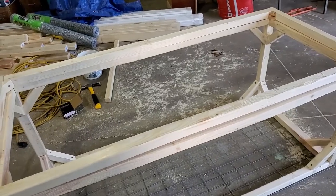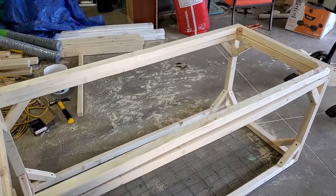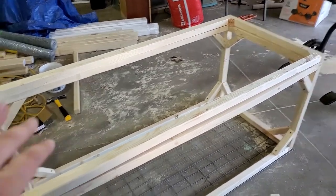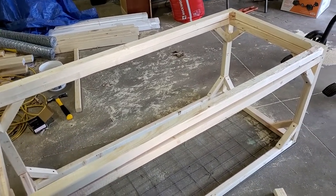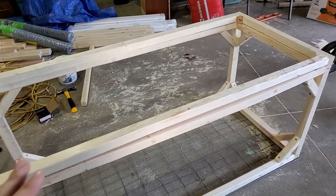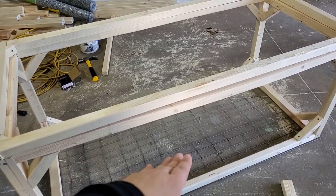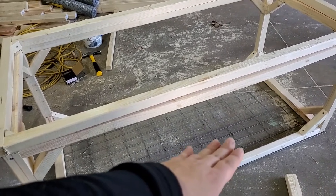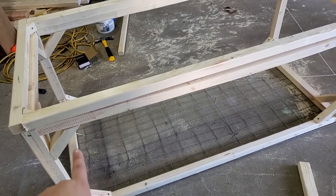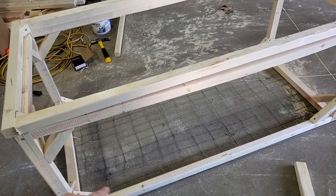Okay, I think I'm gonna have to call it quits for now, because I'd like the next step to be putting on the roof before I put on the sides. That way I can flip the box every which way to put the chicken wire on the sides without the structure leaning, because the cage wire on the bottom keeps the bottom straight without needing any cross braces. And I didn't say this already, but I don't want to put any cross braces on the bottom there, because the rabbits will just chew them up.